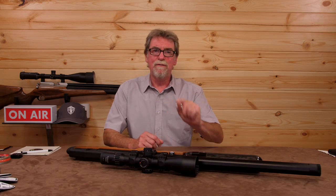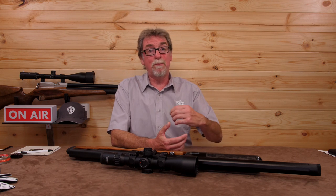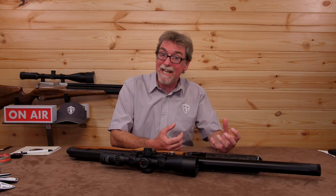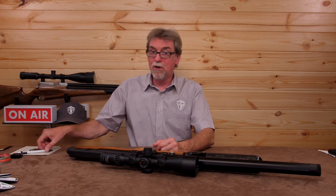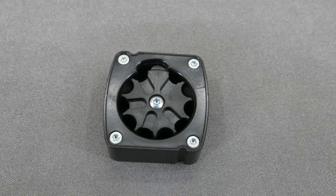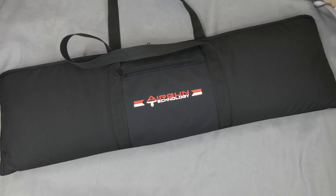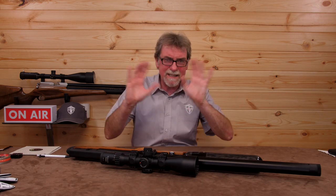Filling an AGT is made easier by the inclusion of a bottle valve with every gun, which has the filler probe pre-fitted for you, and this also helps to regulate the airspeed at which the gun is filled. You also get a complimentary pen, key ring, and of course two magazines — which in the case of the .25 cal are 10-round capacity. And whilst we're on the extras, you also get a high-quality padded carrier bag to keep it nice and safe.